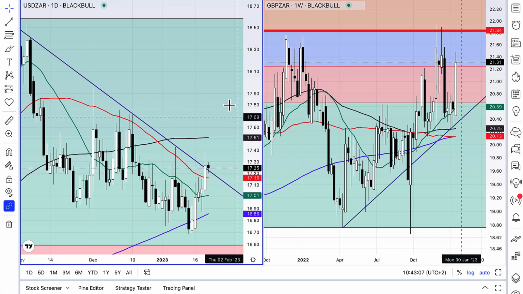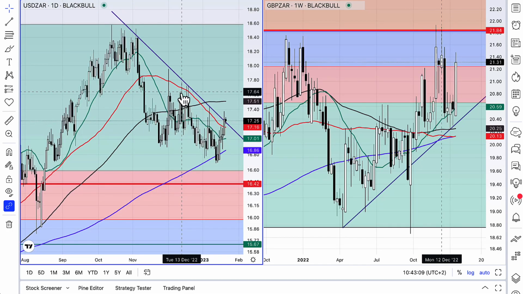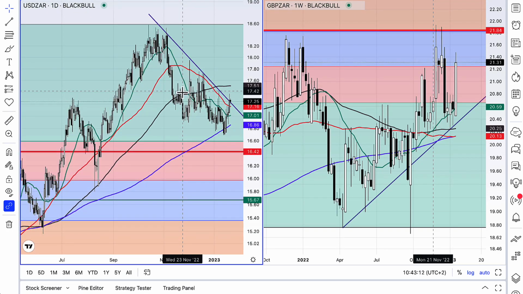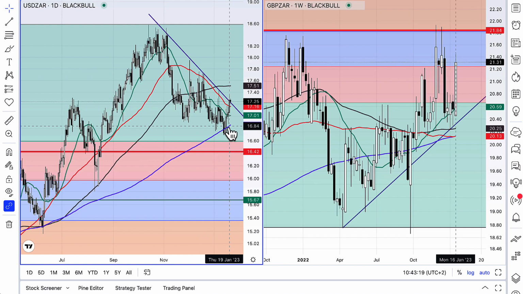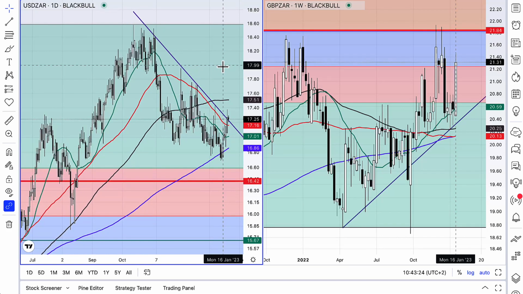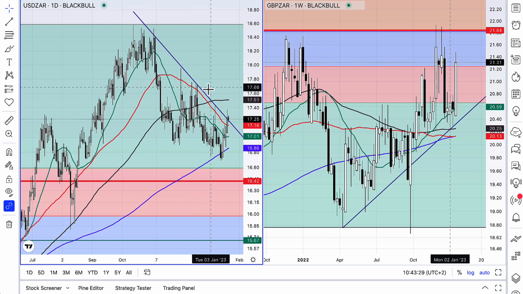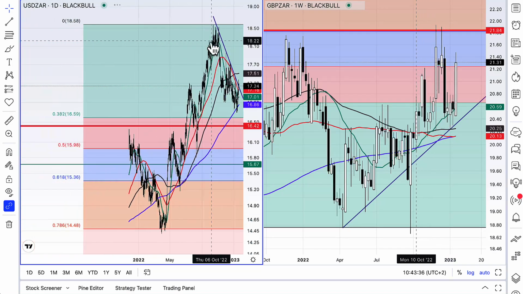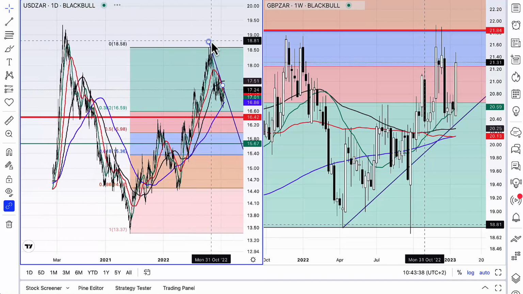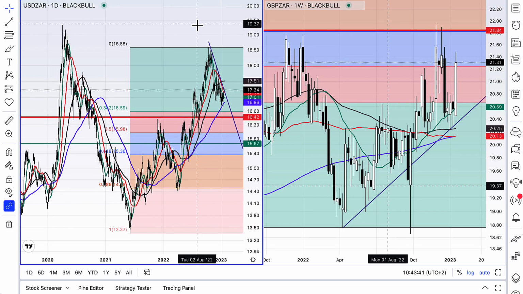Dollar rand, we've broken up through this descending trend line, and there are all sorts of reasons economically why we should be okay. There's the 200-day moving average on the dollar rand. Bounced off it beautifully, rallied up, broke through the downward trend line, and now we've just got this 100-day moving average to clear and a little bit of resistance up above us at around 1770, 1780 before we get up to 1860. And I think that's inevitable at some stage, simply because the country has run out of electricity.